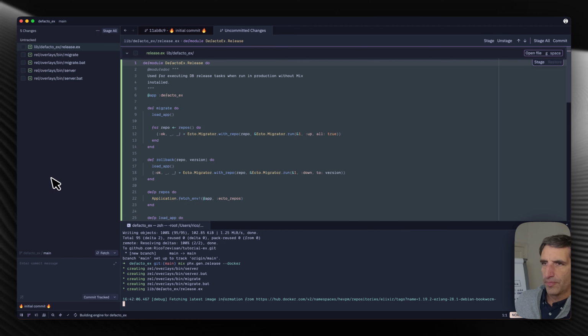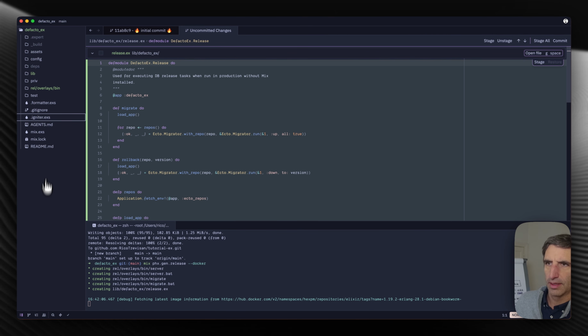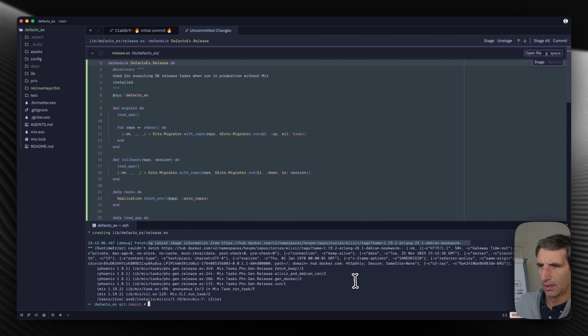And then it also should have created our Dockerfile. It's here somewhere. It's fetching the latest information here. Okay. Still working. Some runtime error. Let's see here.